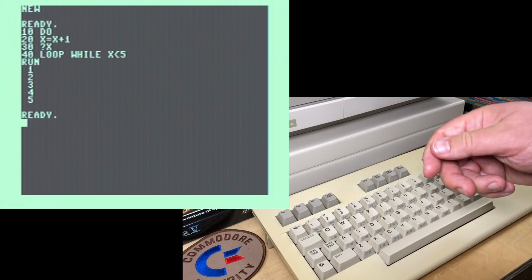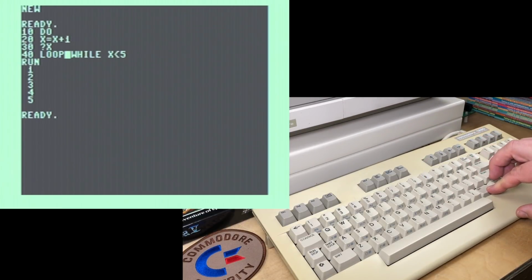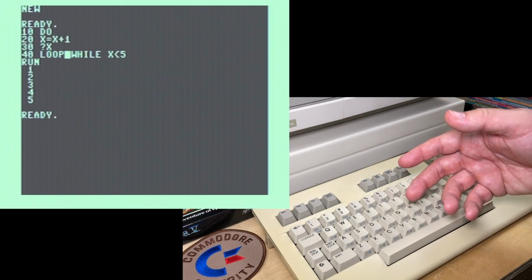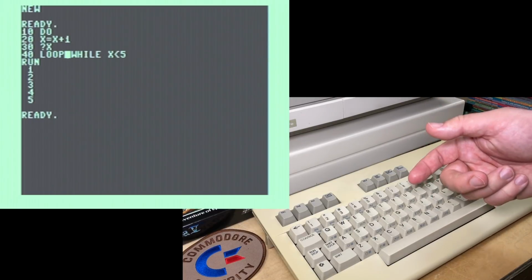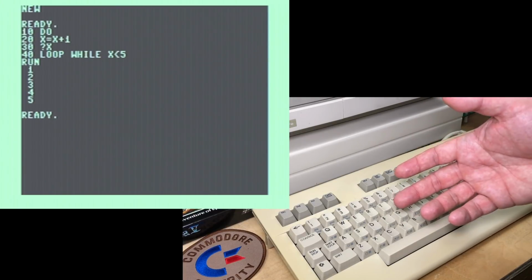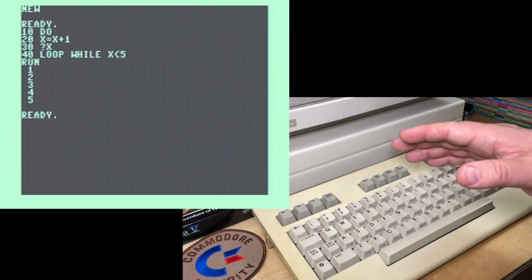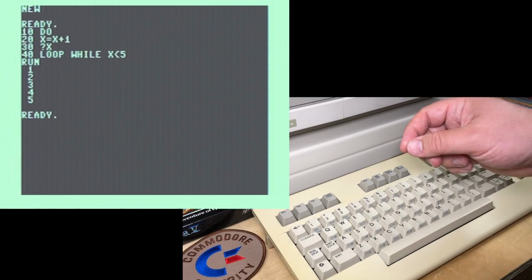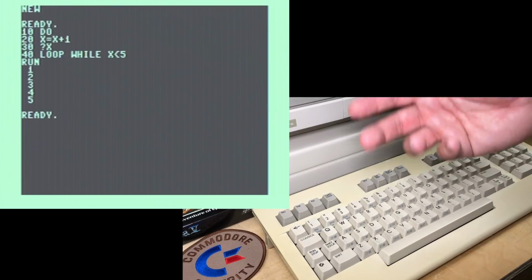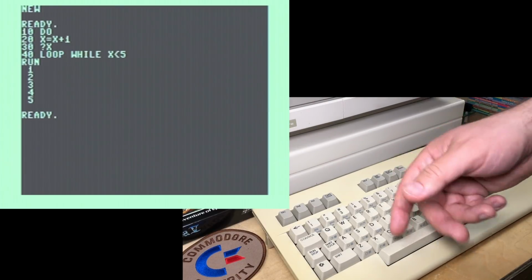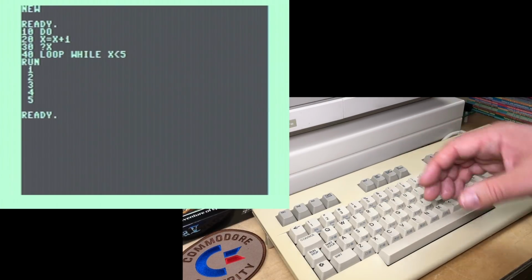And it just prints the numbers 1 through 5. But this do loop construction and being able to use while can be a lot more clear and flexible. In C64 BASIC, for next loops or if then go to were your only ways of doing loops. So this is more flexible.